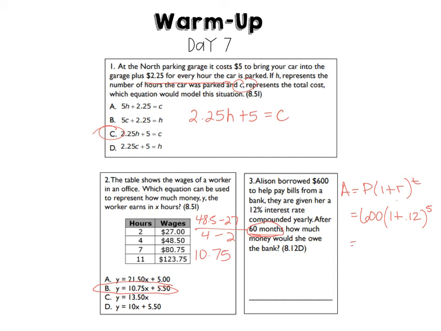Now, once I do that, I'm going to plug everything into my calculator. And it's going to give me, even though she's borrowing $600 from the bank, when it's all said and done, she's actually going to end up paying the bank $1,057.41. So you can see how much it increases, especially on a loan when you're having to pay it back. Yes, she borrowed $600, but because of how much the bank is charging her, she's actually going to pay $1,057.41 by the time her loan is all done with.